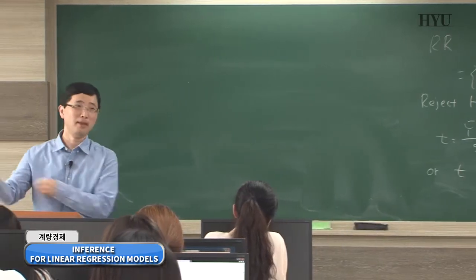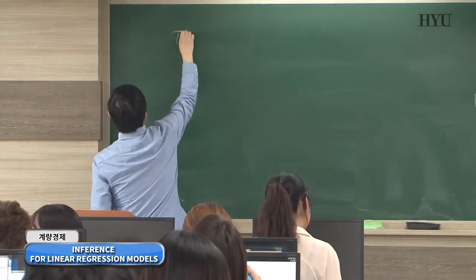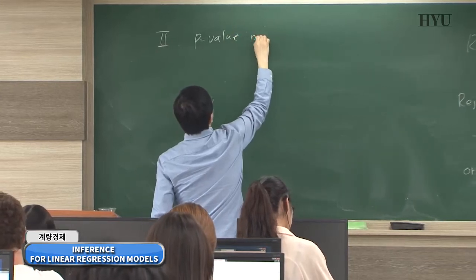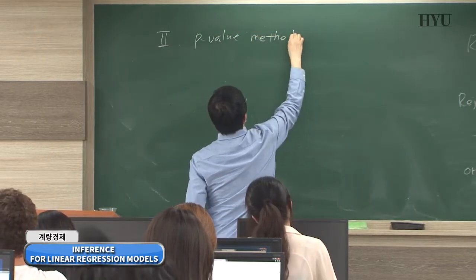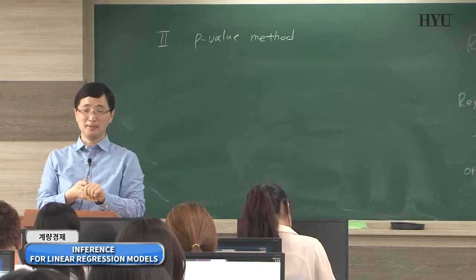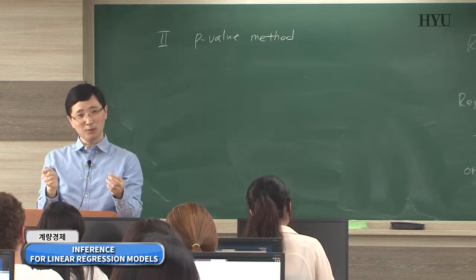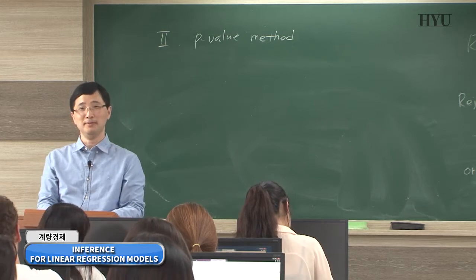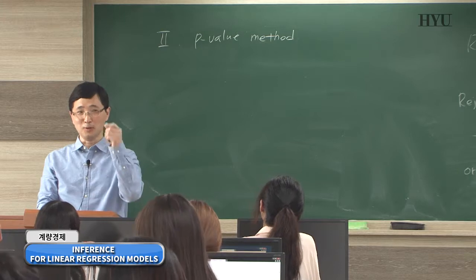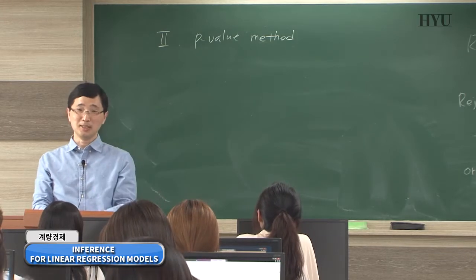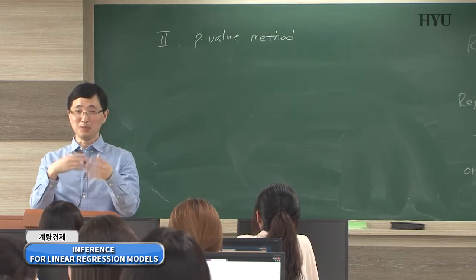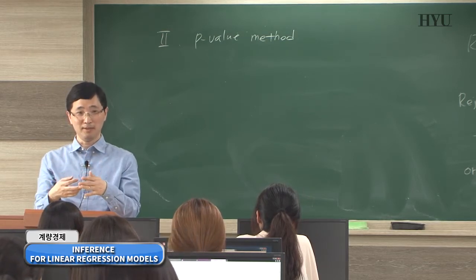So that's our first method. The second method is the p-value method. Now it's kind of different, right? The first method, you make all the calculations before you draw your sample, and then you only make decisions after you draw your sample, right? So that's how you calculate. Now this one is kind of different. You draw your sample first, and then you calculate something, okay?